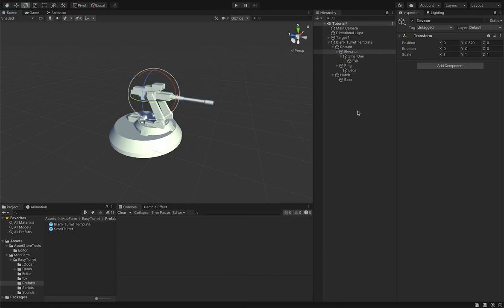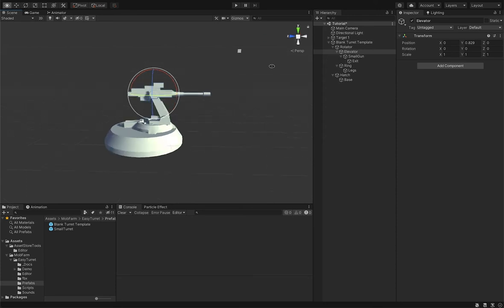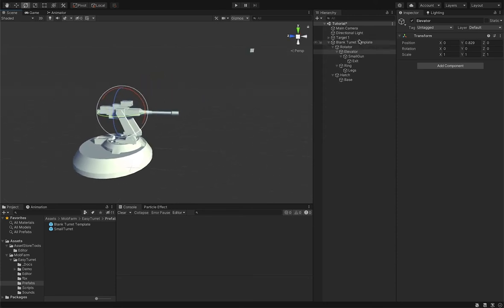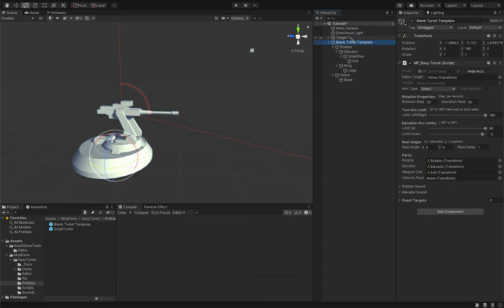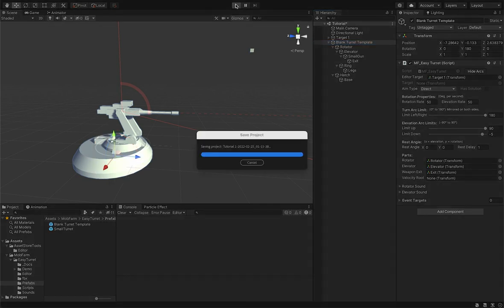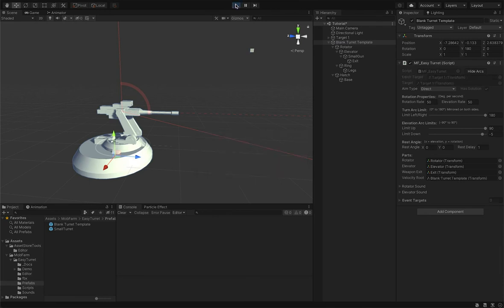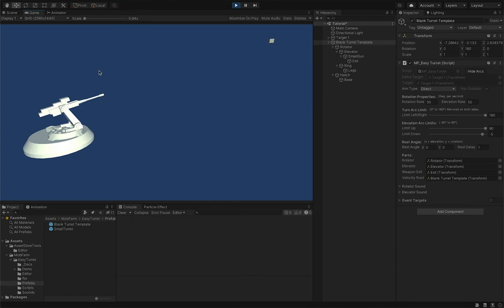And so now I'm just going to go into play mode, and we're going to do a test with a target. I have a target over there in the distance, and we're just going to drag that as the editor target here. This is just for testing purposes without setting up any kind of targeting scripts. And we'll go ahead and push play and see that the turret does its thing here. Alright, seems to rotate properly.